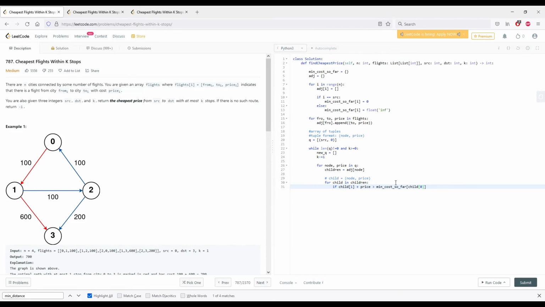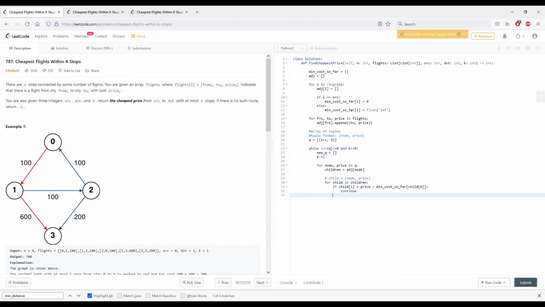Okay, so 0 will represent node, 1 price. So if getting to a child from this node costs more than the minimum cost so far that we recorded to get to that child, then we simply want to continue. And we want to continue because this will make our runtime faster. If we don't continue, then we'll be needlessly adding it to our new queue. So in that way we avoid that.